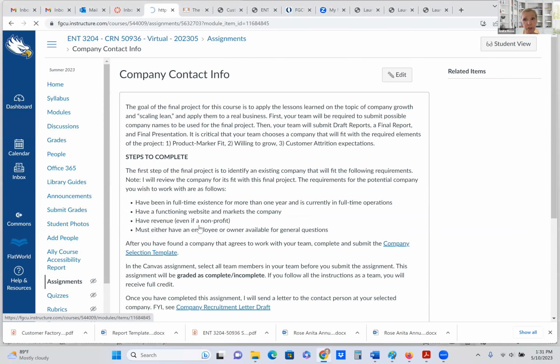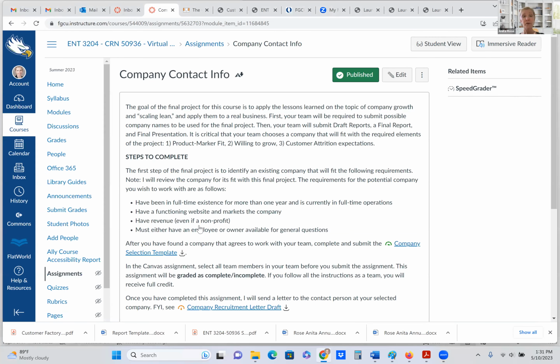So by now you should have a company that is willing to work with you. It can be a startup business that has been in operation for at least 1 year and that is earning consistent revenue. And that the owner is working on this business full-time. It's not a part-time venture for the business owner. Full-time work, really committed to this business. So those you can see here, these are the criteria.